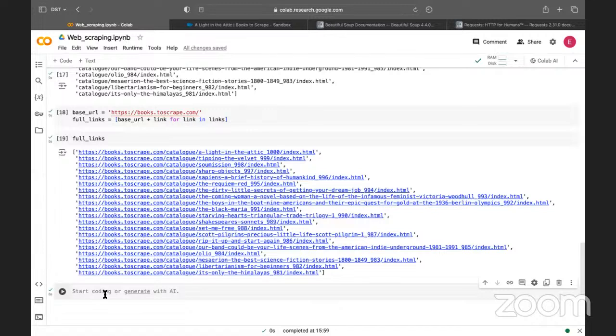So next thing we're going to do is iterate through this list of links and try to get the data from the website. So first things first, remember, the first step in web scraping is that you want to get the data with the requests library. So let's use functions this time around. Let's write a function to help us download data from a link.